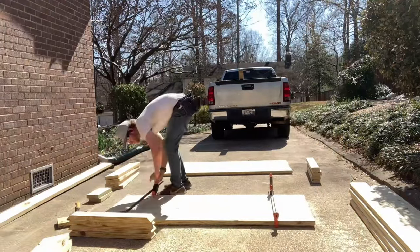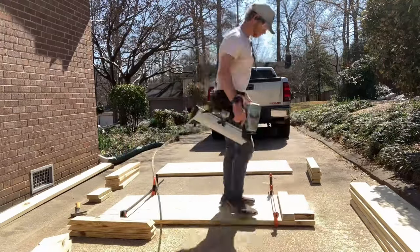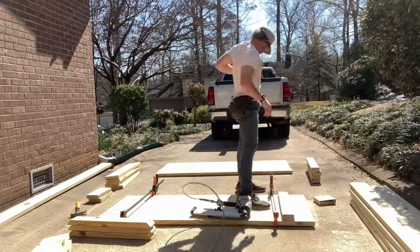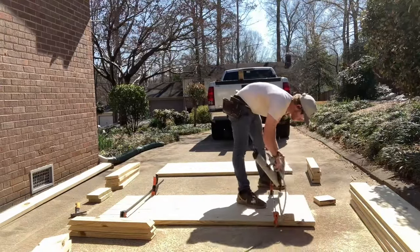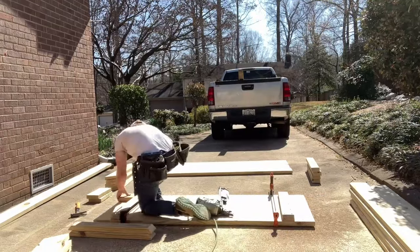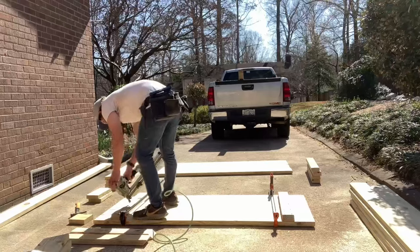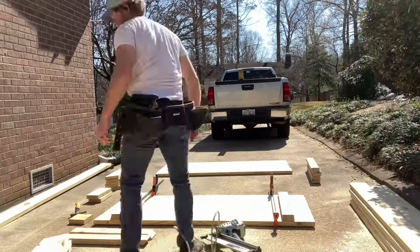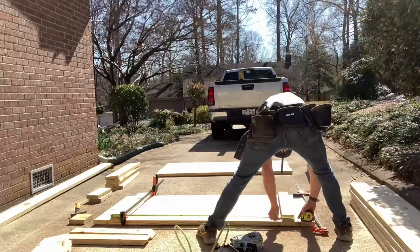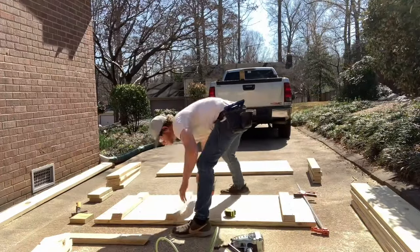Now that most of the pieces are cut, it's time to start assembling. I build the tables upside down and then flip them over when it's time to put the benches on. I use 3-inch ring shank framing nails, and I send them in at a slight angle, which makes it very unlikely that the boards will ever separate.